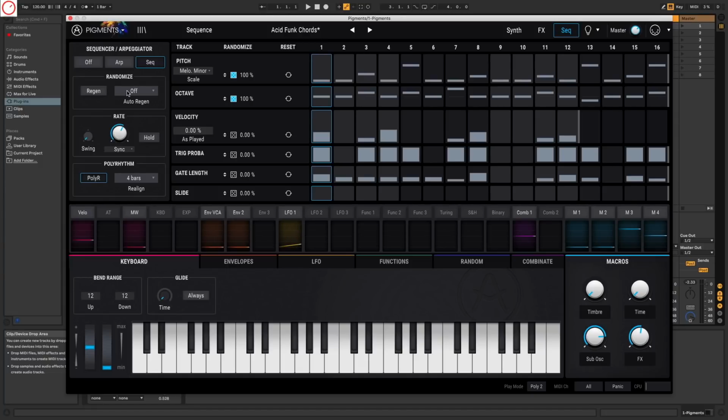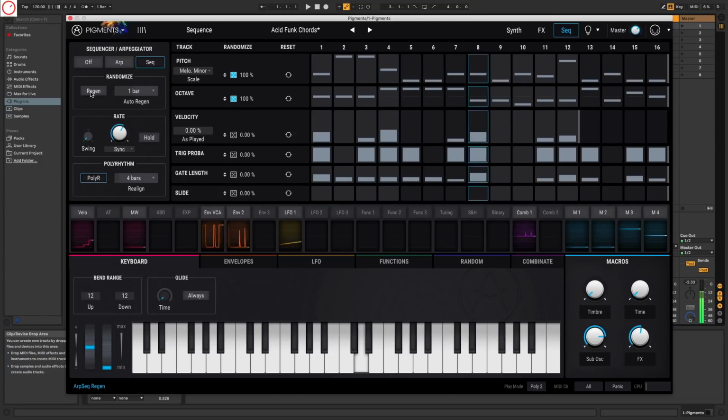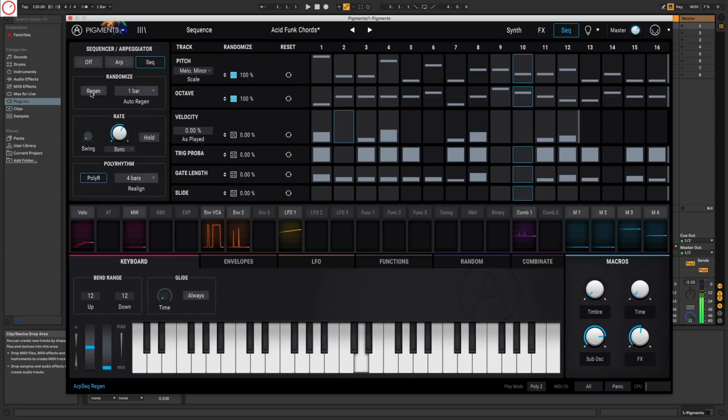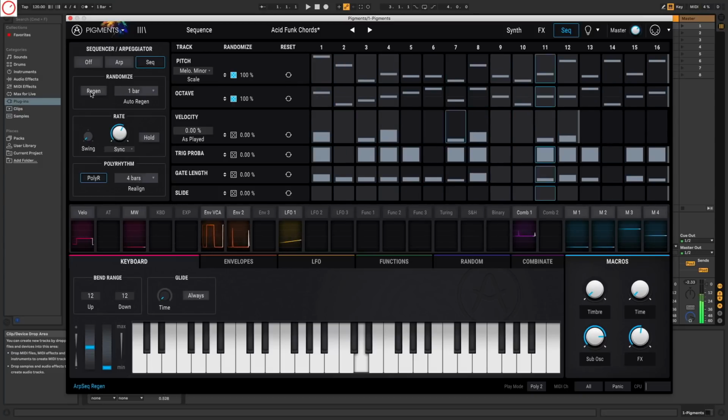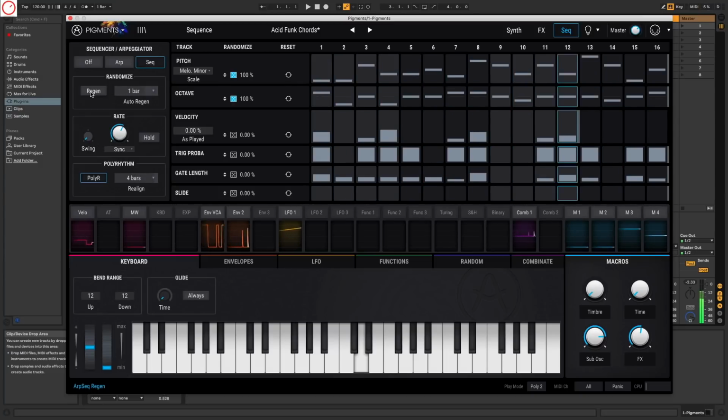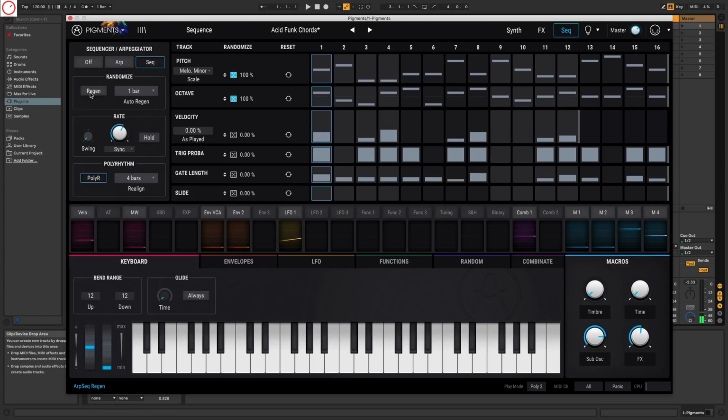So for example, I can take 1 bar and then we run it. You see this pitch will be constantly changed, but this can be adjusted here. Also the velocity can be changed.